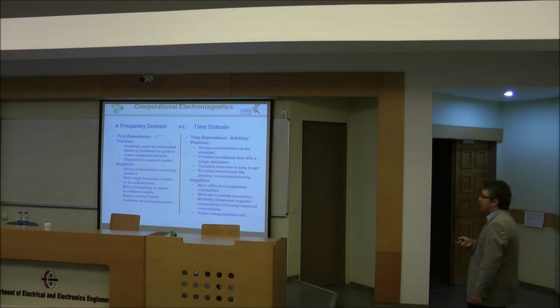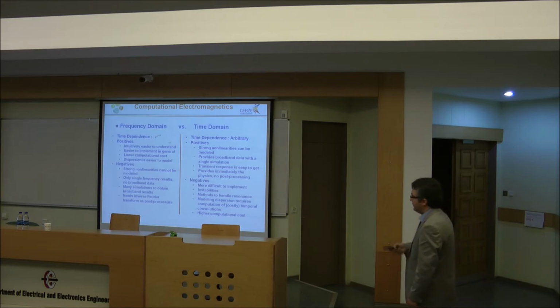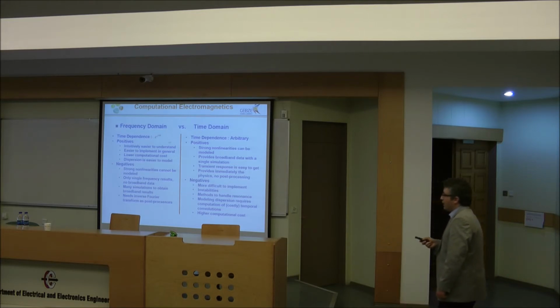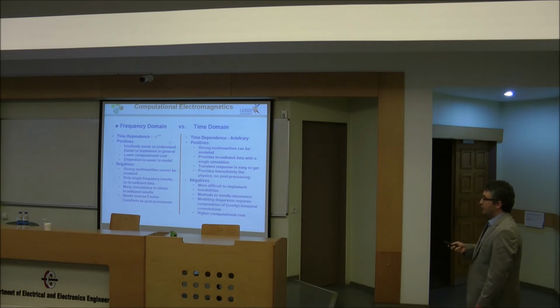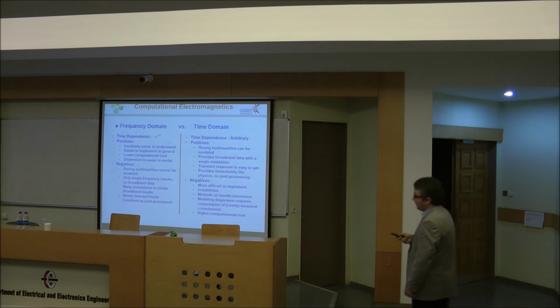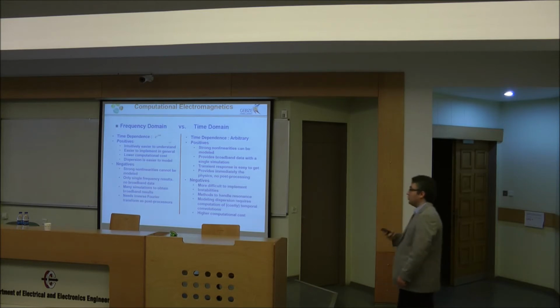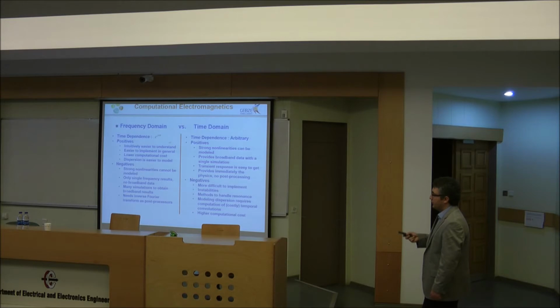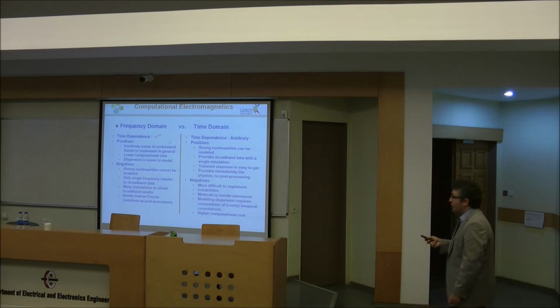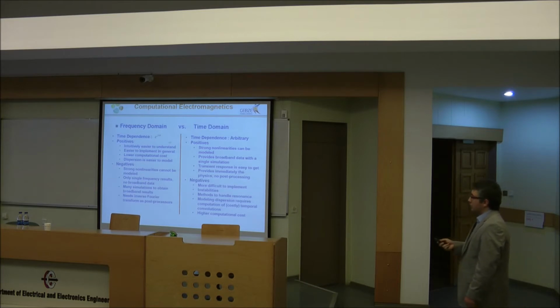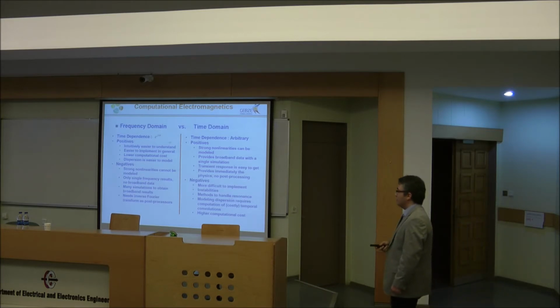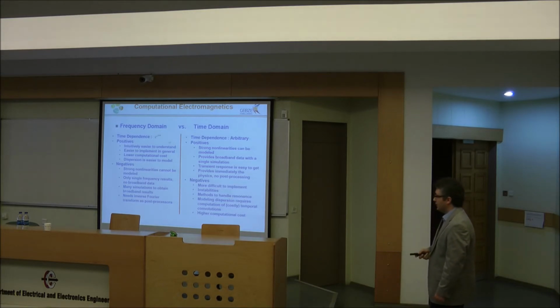If you compare the frequency domain and time domain methods, I'm not going to go over all this information, but what is important is that the frequency domain, the time harmonic domain, is for a single frequency. So for multiple frequencies or broadband data, we need multiple runs for the frequency domain case, or we need to change the algorithm to wideband versions. On the other hand, the time domain case provides the broadband data with a single simulation. Also, we can handle nonlinearities more easily than in the frequency domain. But we have a problem with instabilities, and it requires high computational cost compared to the frequency domain case.